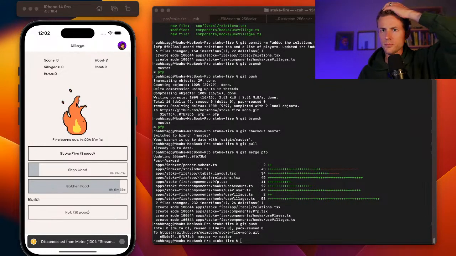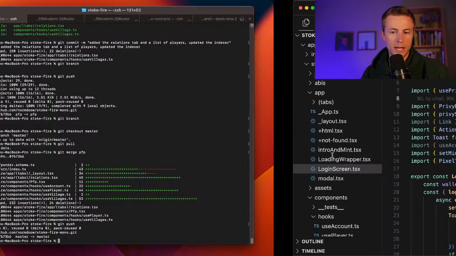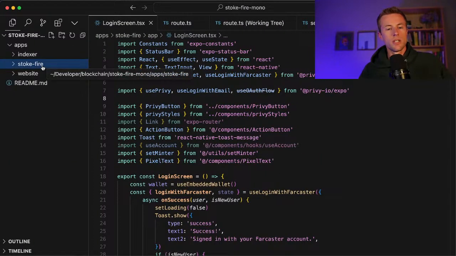So we actually have, I'm using Vercel for a website, some backend stuff. I'm using Railway for the indexer backend code. So like this indexer stuff. And then we're using Expo for the actual mobile app.